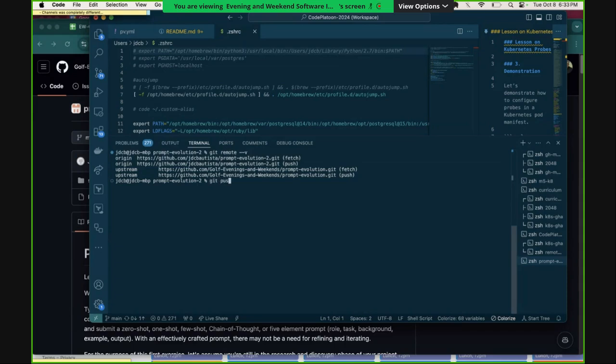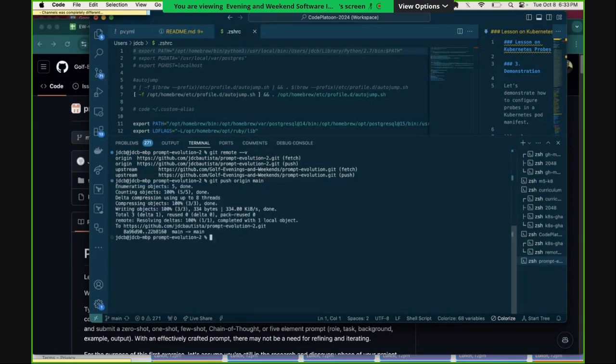So I'm going to git push origin and the branch that I was on. If I had changed branches, I'd be typing in whatever branch name it was, like instead of main. So now I can hit push. It's gonna give me some info. It's telling me it finished. It ran its thing, and then it's gonna spit out a URL.